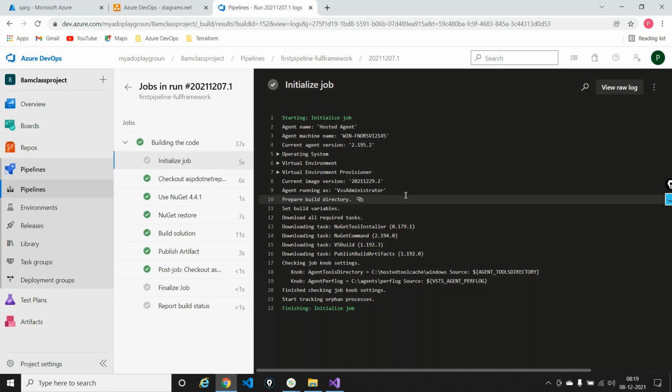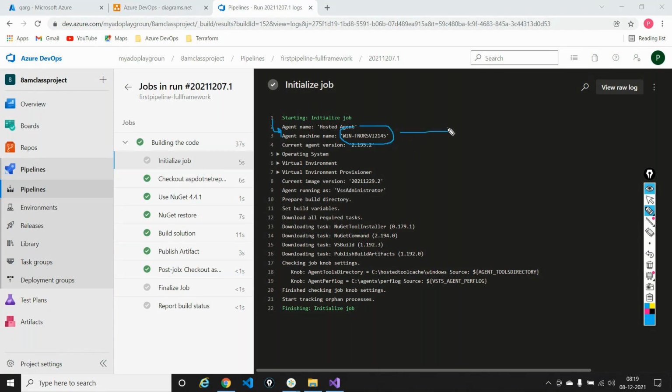Okay. So it's not creating a virtual machine. It's acquiring an agent, or it's acquiring an existing machine. It's saying, okay, fine, I'm acquiring a machine. This machine name is something like Win, something like this. So what it's doing is that it knows now that you need to build your code. You need a virtual machine and you need what?